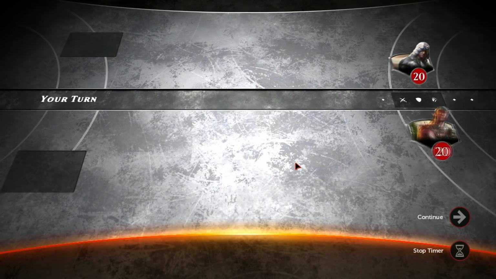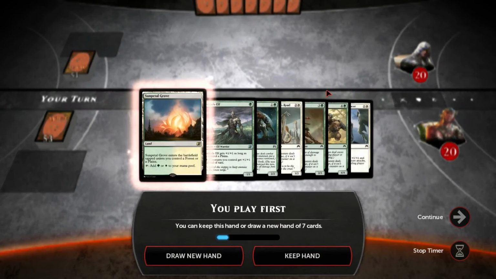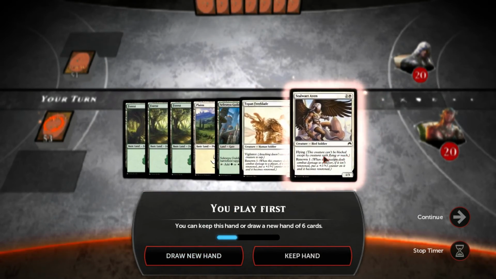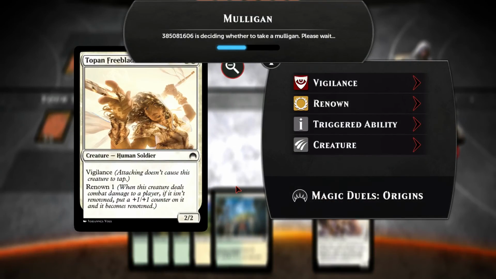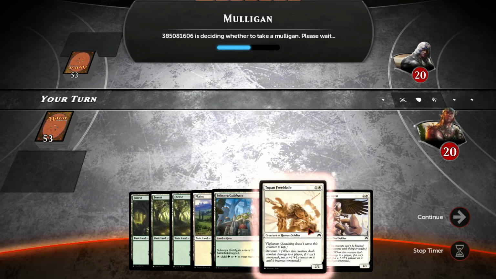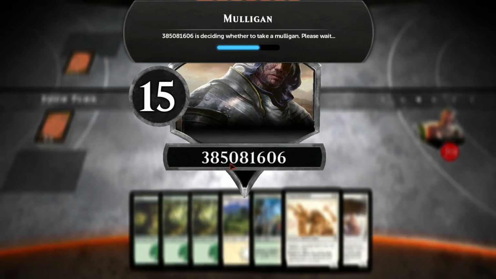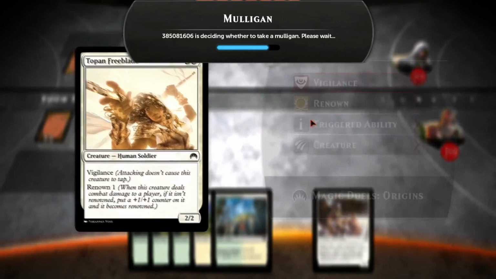Okay, guys, here for game number 3. So we are playing another Homeless Jace because, you know, people can't be asked to change default settings. I'm going to draw a new hand there. Can't get away with that minimum amount of mana, but I can get away with this, mostly because I've got the Top and Free Blade. So it's a nice 2-2 Vigilance Renown 1 creature. So yeah, we're playing a rank 15, 385081606. Nice string of numbers there.